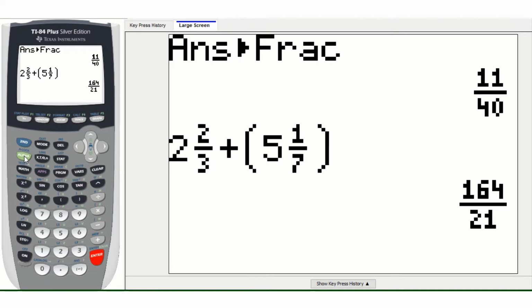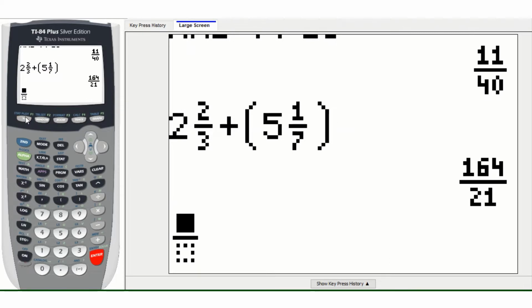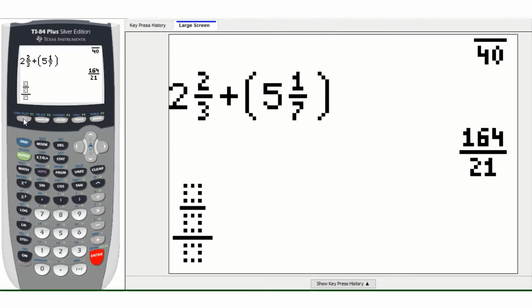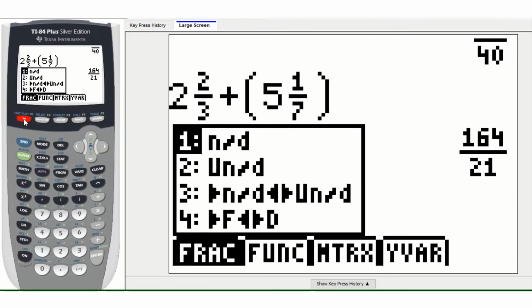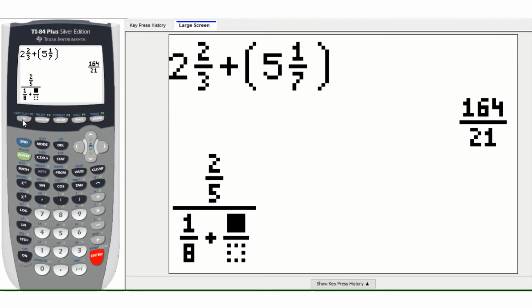They often on SAT, ACT, have these complicated fractions within fractions. You can do that on your calculator as well. So same button, alpha, y equals. I'm just going to pick the first one. So since we're doing a fraction within a fraction, same thing, just alpha y equals, since we have a fraction on top. So 2/5. Go to the bottom, we got a fraction on top of a fraction, so another fraction. And 1/8. Add that to, same thing, alpha y equals, to make another fraction. Pick the first thing, 2/7. Calculator will do everything for you.